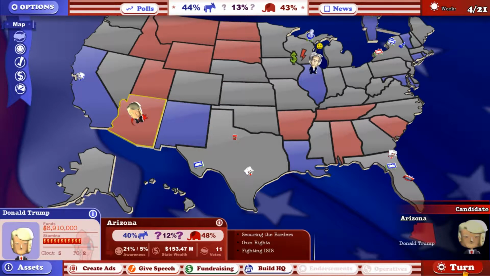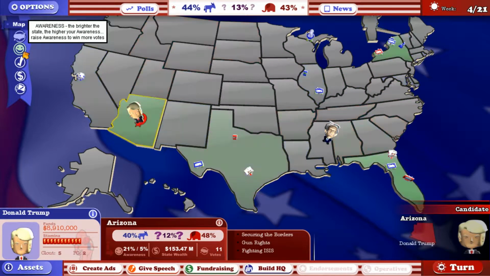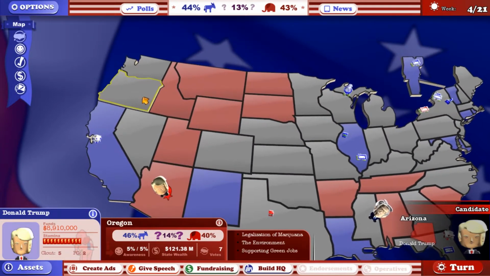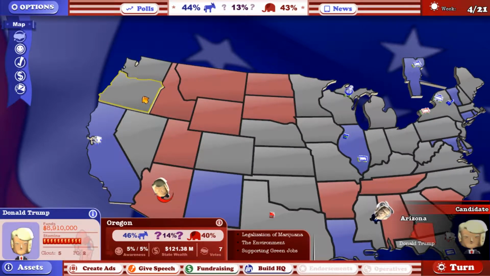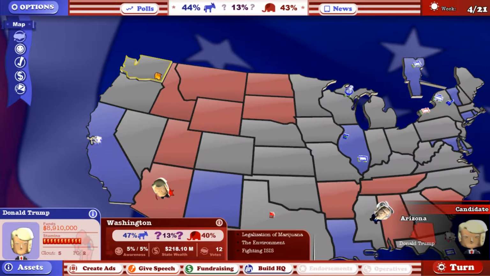Let's go end the turn. We'll see the news. The news will come up in a bit. I'll show you that when that comes up. Let's go to our next state. And as you can see, our awareness is starting to increase. At the beginning of the game, it was only New York that people are aware of us. What's up here? Oregon, they're quite a way ahead. Washington, they're miles ahead. I think we're going to have to go to Washington.